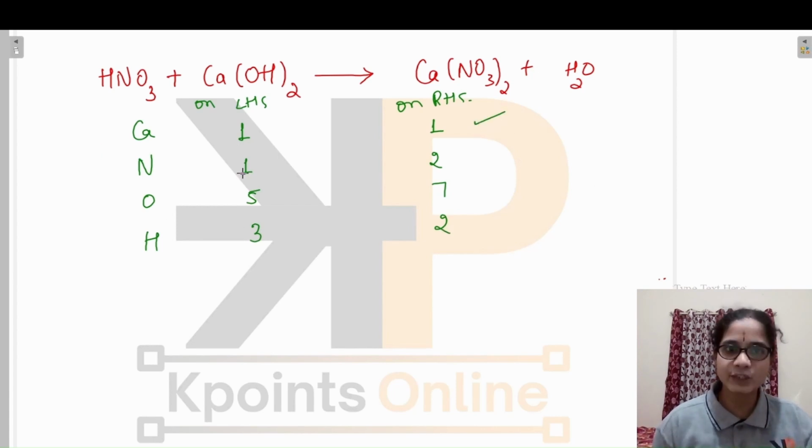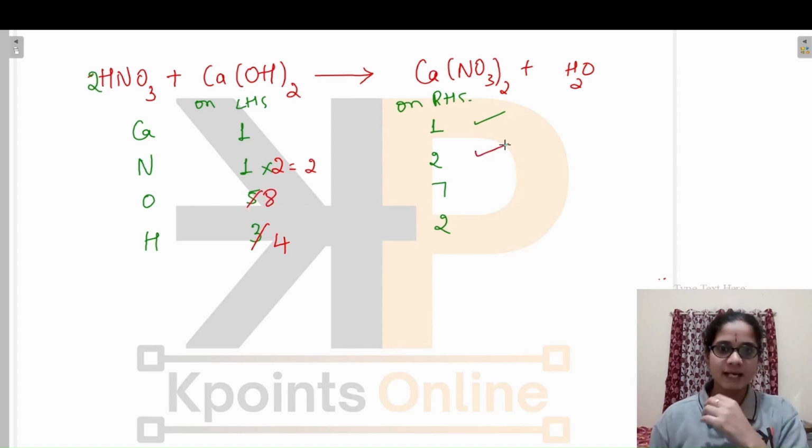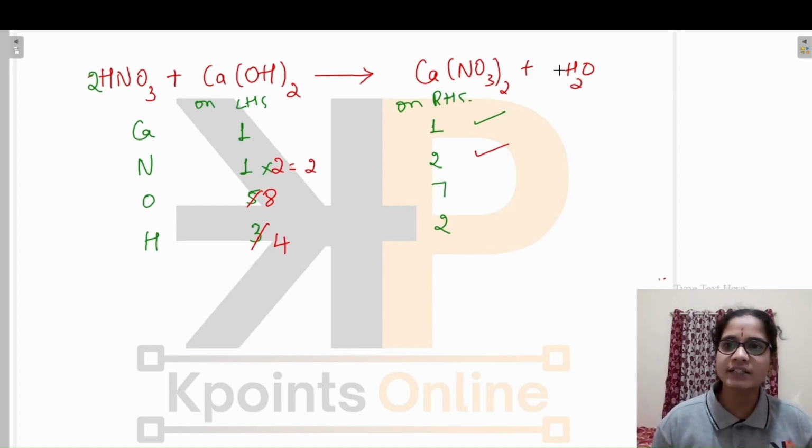Now I need to balance nitrogen. So by writing the coefficient 2 here, I get the same number of nitrogens on both the sides. Next, by writing the coefficient 2 here, the number of hydrogens have also got changed. 2 plus 2, 4. What about oxygen? 2 3s are 6 plus 2, 8 here. Okay. Now this is balanced. What about oxygen atoms? Here there are 7. In order to make it 8, I can write the coefficient 2 here so that the total number of oxygens becomes 8 in number. 3 2s are 6 plus 2, 8. Okay. Then number of hydrogen atoms have also got changed. 2 2s are 4.